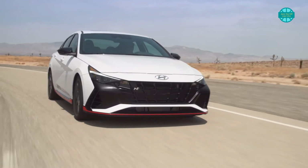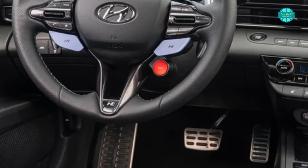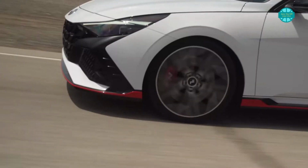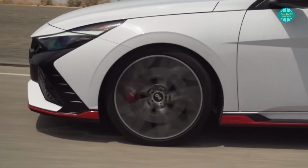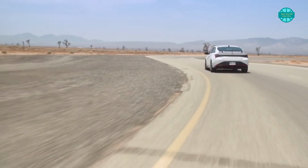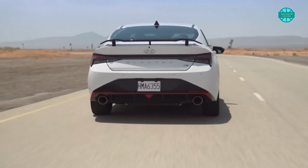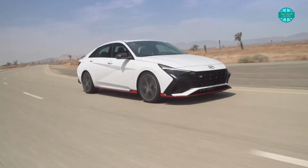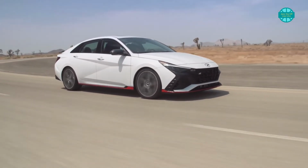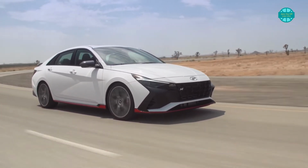There's another button to look for if you're driving a DCT-equipped Elantra. The bright red one on the right side of the steering wheel is branded NGS, which stands for N Green Shift, and while the name is funny, it's accurate. NGS functions similarly to Porsche's Sport Response button, in that it shifts the transmission into a lower gear to allow the engine to reach peak power. N Green Shift also unlocks an extra 10 horsepower for these 20-second spurts in the Elantra. It's a handy little push-to-pass feature that I find myself employing repeatedly, even if it's only for laughs.